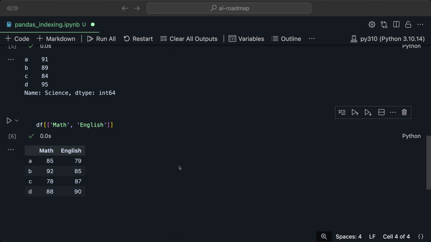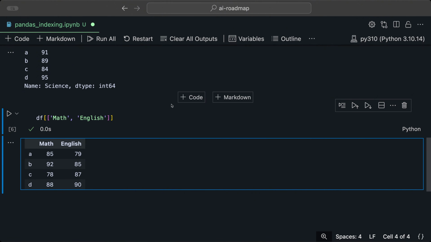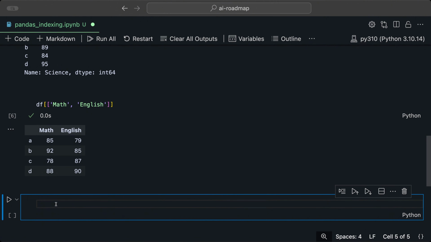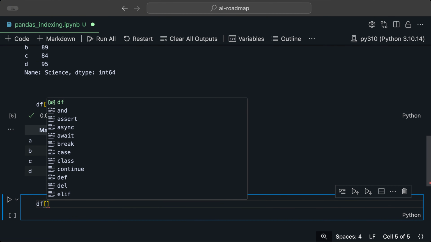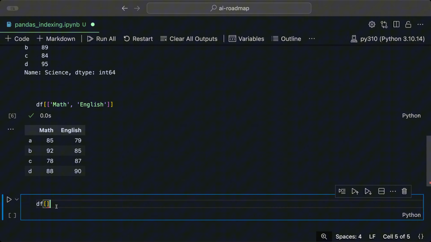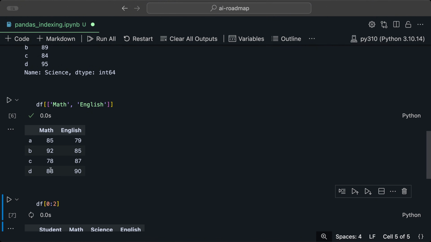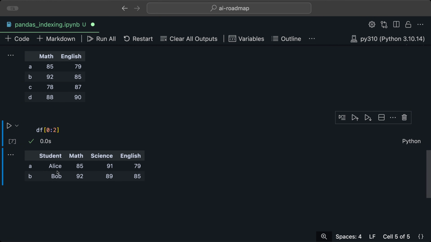Now, if we want to get the rows instead of the columns, we could provide the numbers of the rows. So similarly, again, we use our DataFrame df with bracket notation, and then just like we could do with lists, where we could slice and choose the number of elements within a list, we could do it a similar way with data frames as well. So let's say we want to get the first 2 rows, so we would use 0:2, and when we run that, we get the first 2 rows, which is A and B.